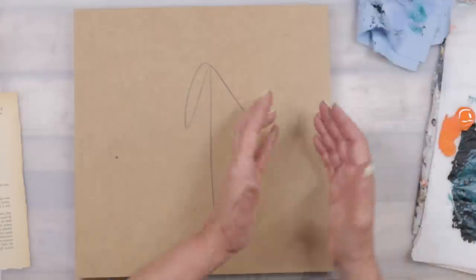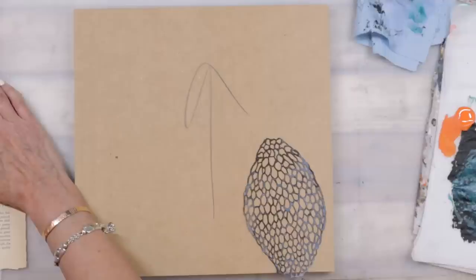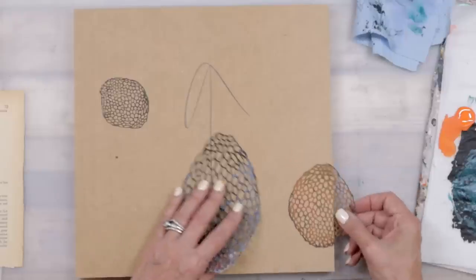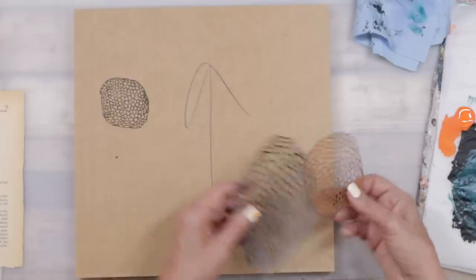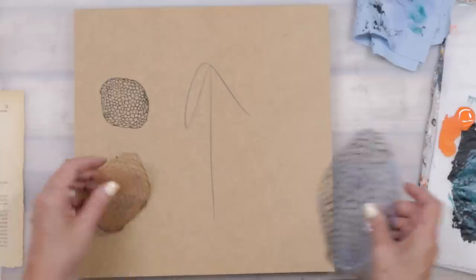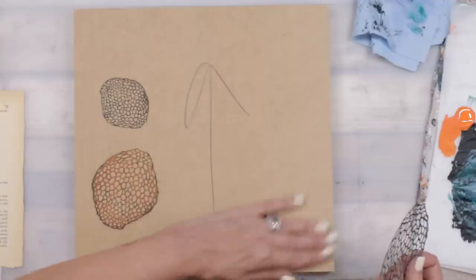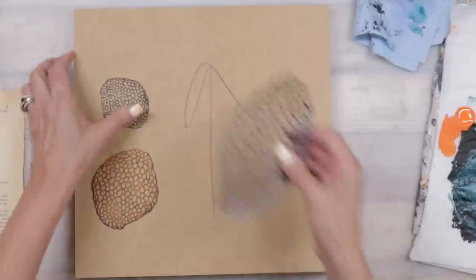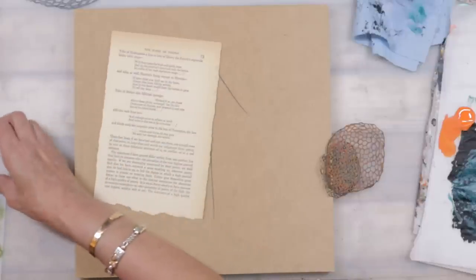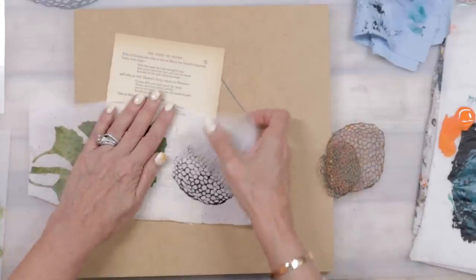Then I want to use my texture tools, my pattern tools here, and I want to add some probably super heavy gesso in just spots. And I haven't decided which size or what I want to use, but just with white gesso. That way when I come back and do my wash and all that kind of stuff, this texture will show up and it'll be this pattern, because I want to come back with my focal point here, my ginkgo, and do add my lines and add my details and all that kind of stuff.